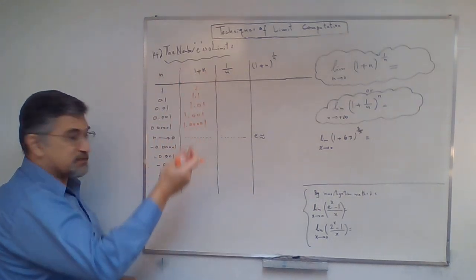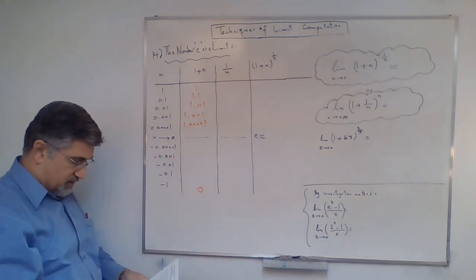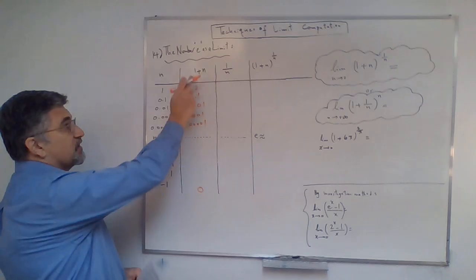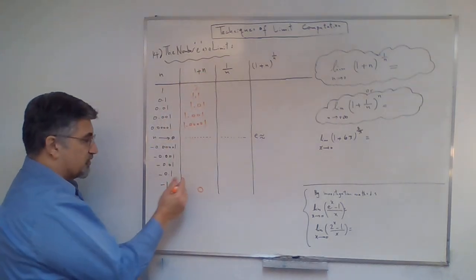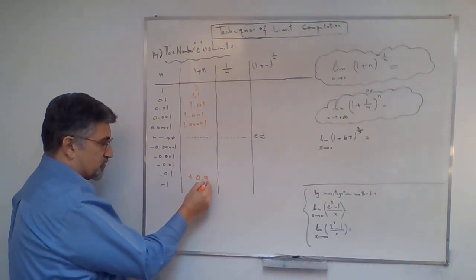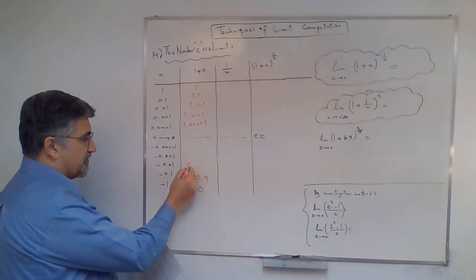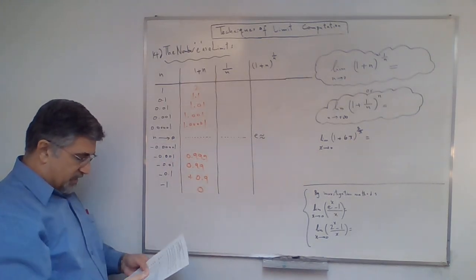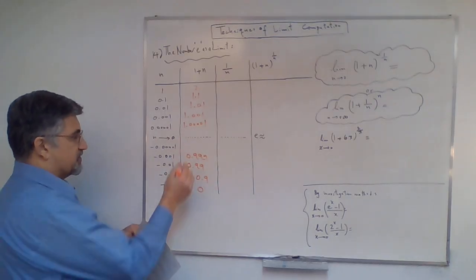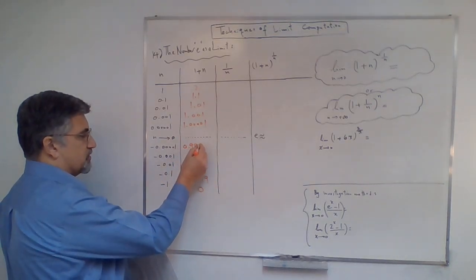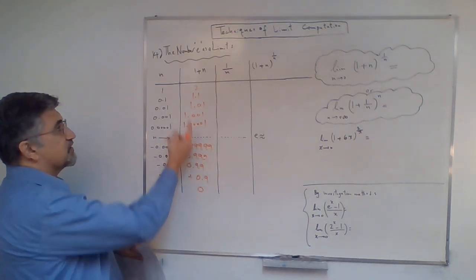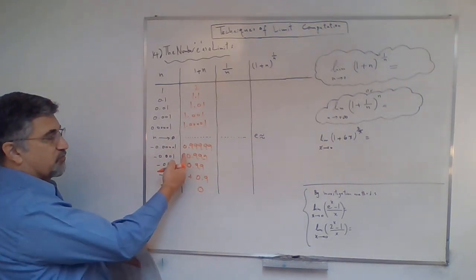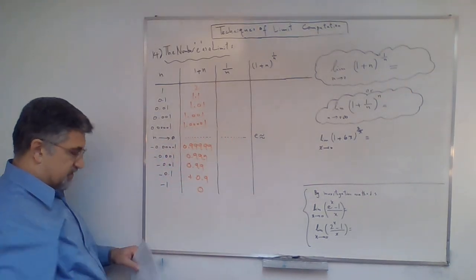And if I choose n to be negative 1, then 1 plus n will be 1 plus negative 1, which is 0. And then if I select n to be negative 0.1, then 1 plus negative 0.1 would be positive 0.9. And then we have 0.99, 0.999, and then we're going to have 5 nines here, 0.99999, because 1 plus negative 0.00001 would be 0.99999, obviously.